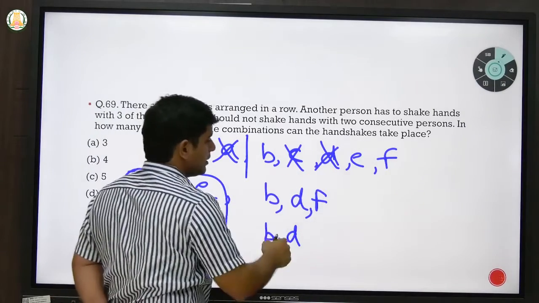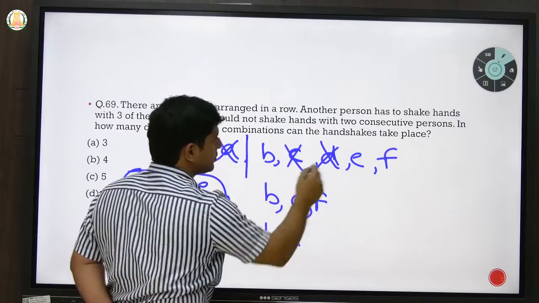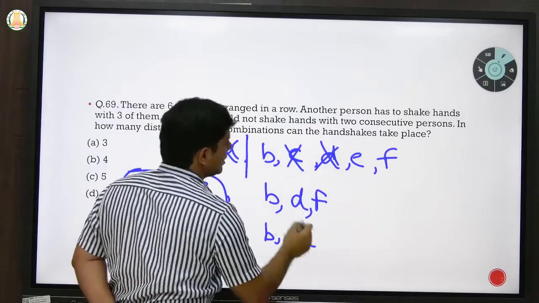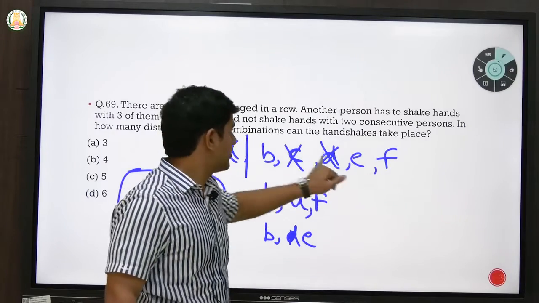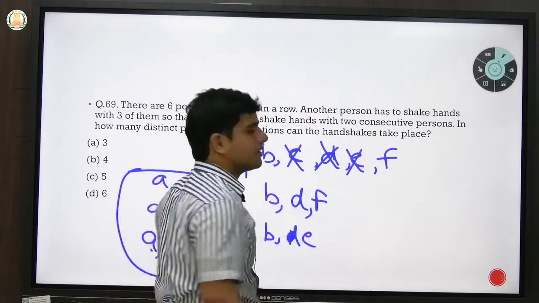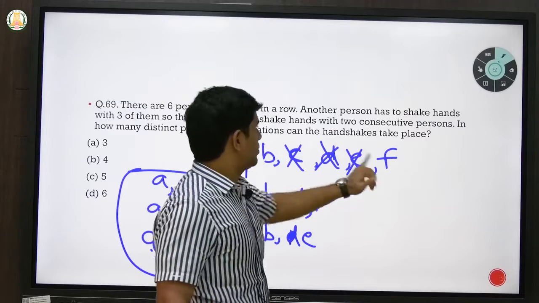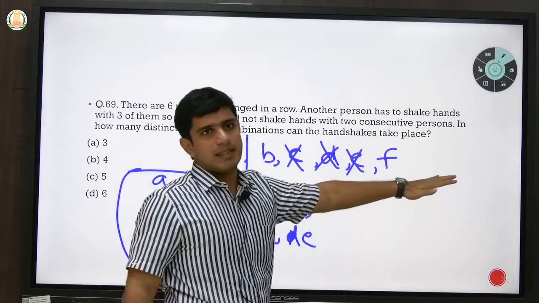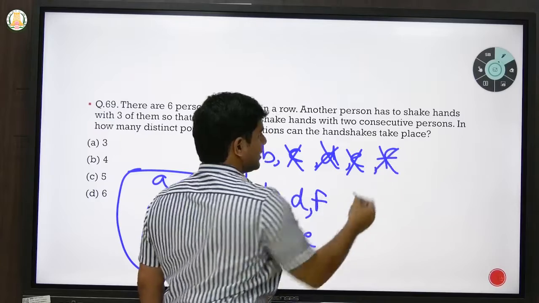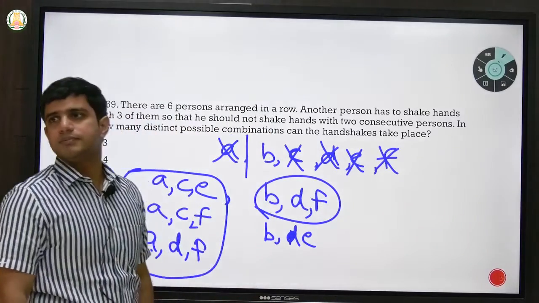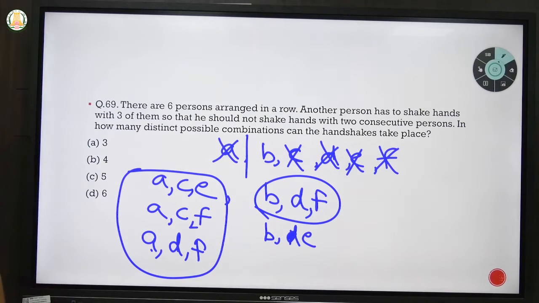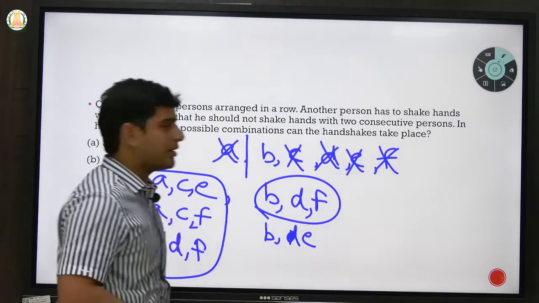Next you start with E. So B is exhausted. Next you see whether you can go anything with E. B and E is possible, but B, E, F will again be wrong. And so with respect to B, E is exhausted. Now with respect to B and F, it is possible, but since there is nothing else, F is also exhausted. That means with respect to B, only BDF is possible. Understood? I'm going in a logical ascending order way.